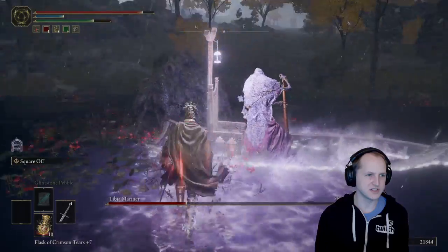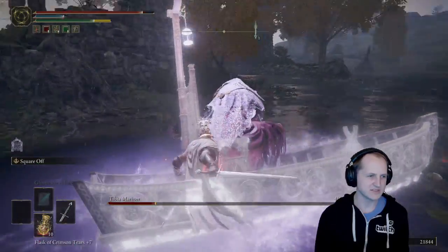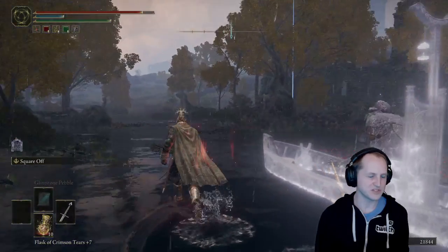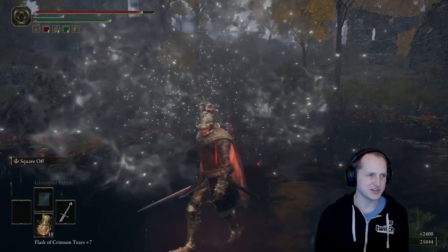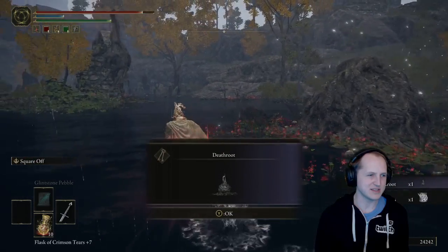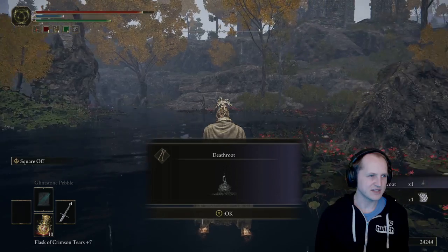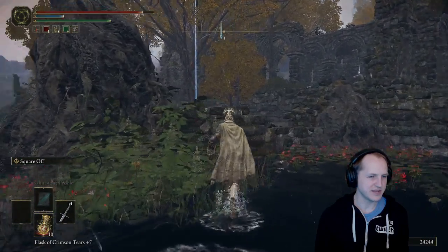The other one was clearly meant to be fought later in comparison to this one. I know that there's obviously damage scaling stuff that we've got because we're way stronger now, but I think the Liurnia stuff is a bit later content. Deathroot and Skeletal Militiaman Ashes.